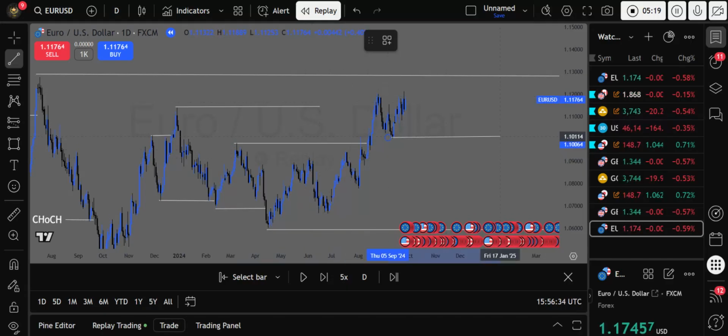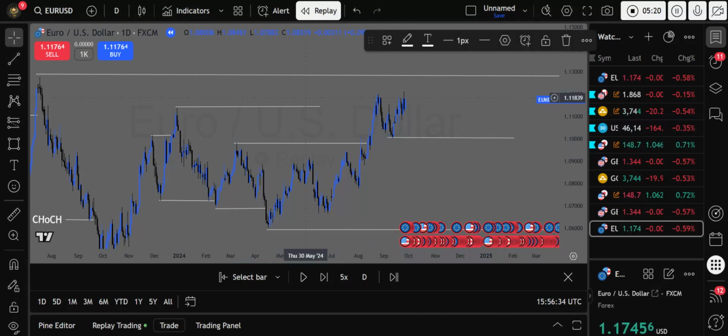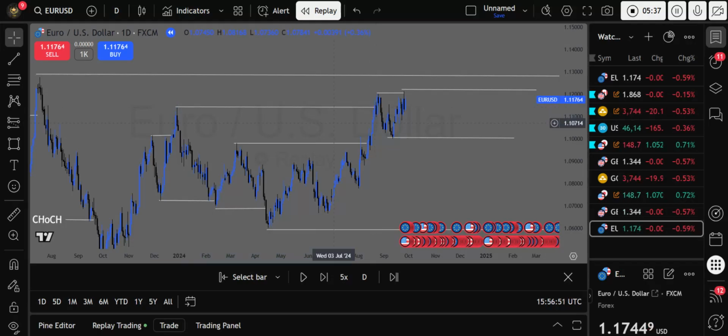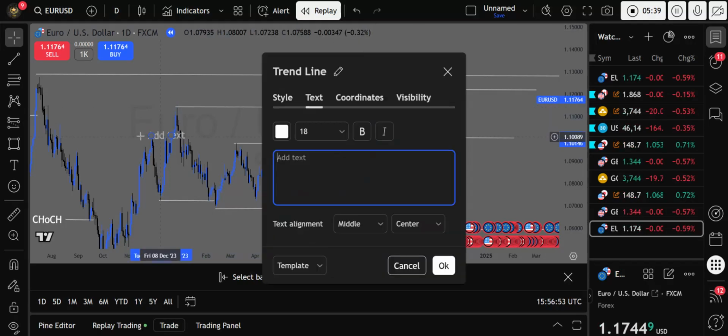So I'm going to have to mark all the lows and all the highs which were broken and which are still left. We still have a new high right around here. I know, guys, this may be annoying, marking all the highs as well as the lows, but it helps you understand much better, because there are slow learners as well as fast learners. So it does play a big role.